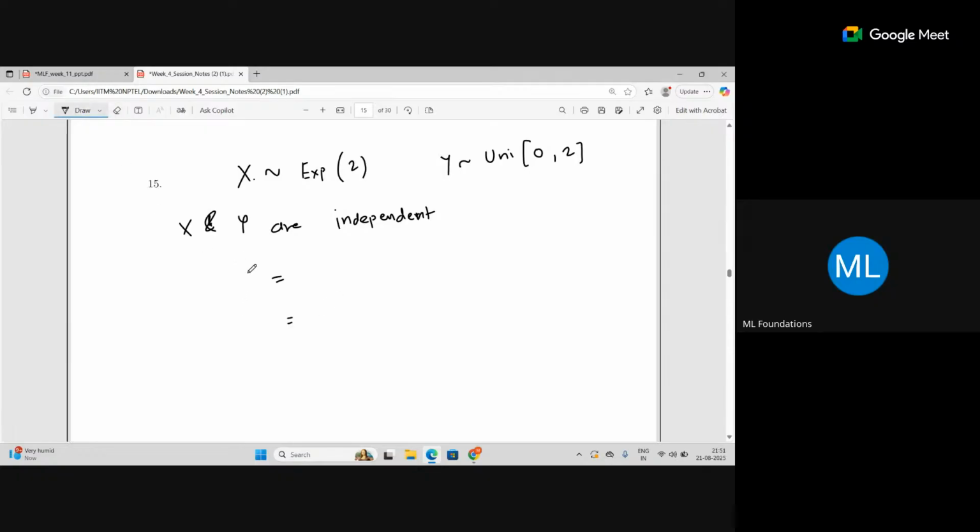Fine, that also is fine, but okay, maybe I'll just write out w equal to, let's say, x plus y, and z equal to x minus y. Fine, this is okay. Now I need to find out what is the joint density of w and z. Can you try it for 5 minutes, and then we can see the solution?